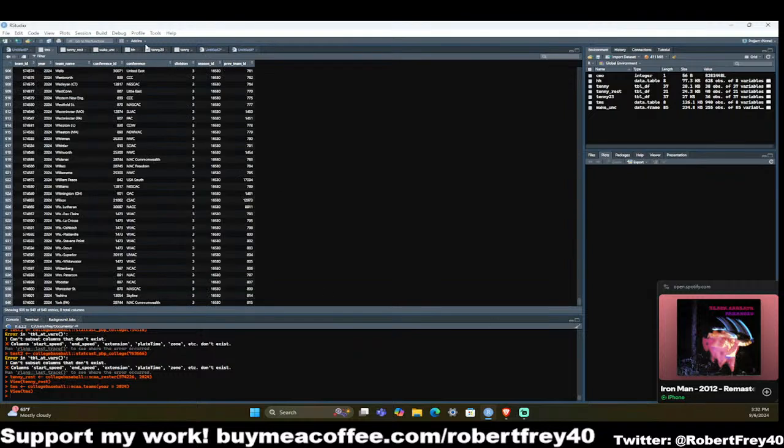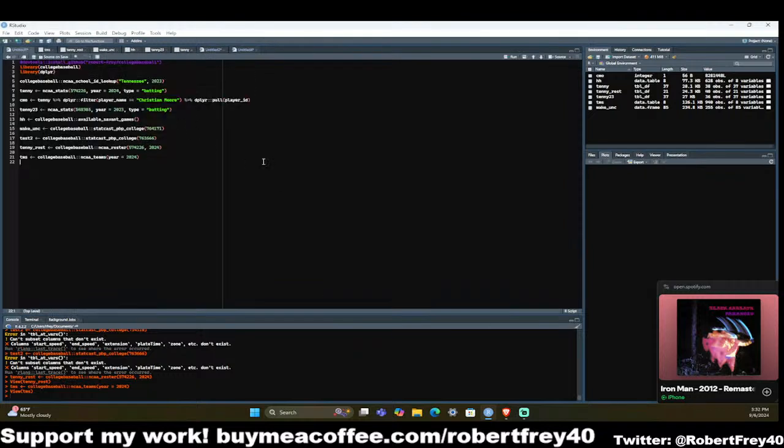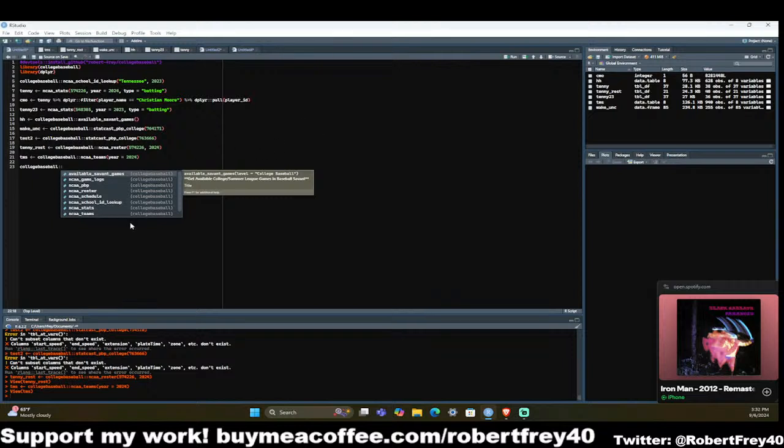And yeah, it still has the old team IDs as well. So that's another, I guess, added feature that's in college baseball that maybe isn't in baseballR. Team stats, game logs are pretty much the same.